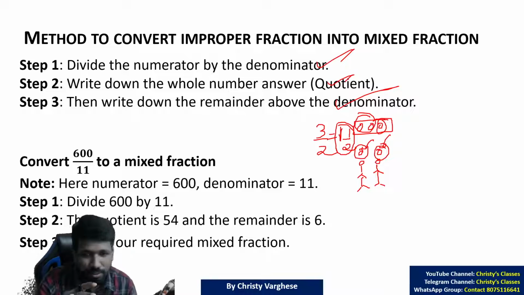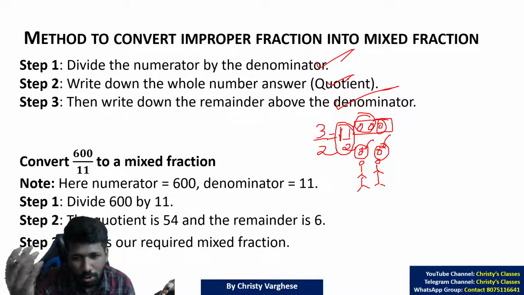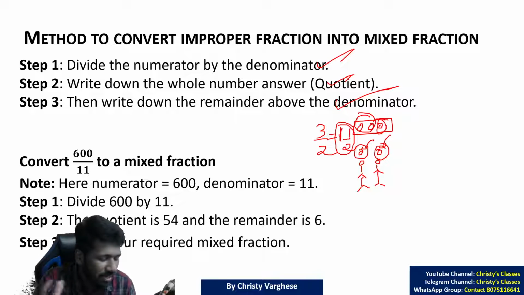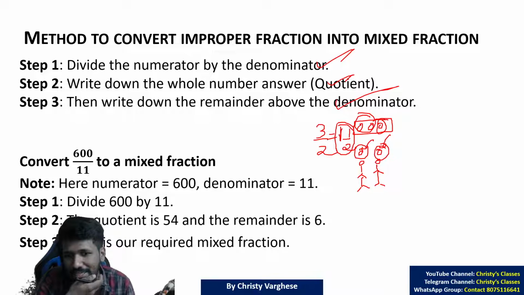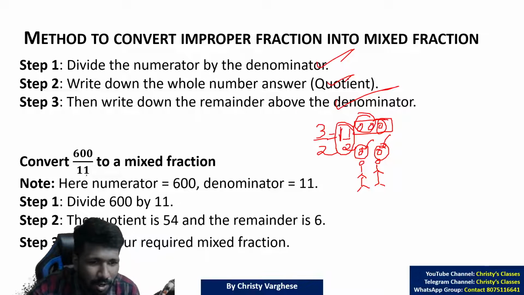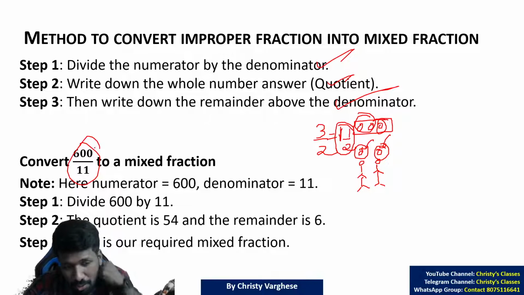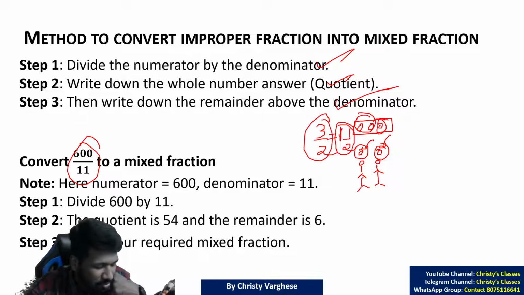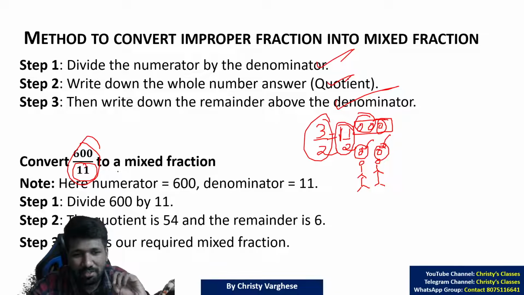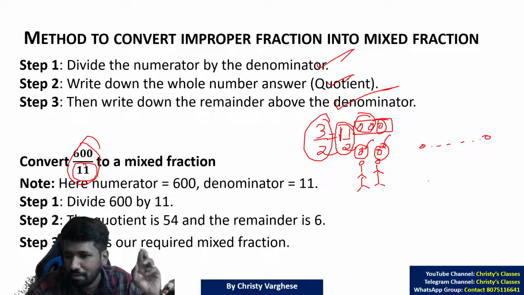And that is called mixed fraction notation. I know most of you know this, but for those people who have forgotten this or just rote learned this, for those people I am telling this more clearly. Is it clear to all of you? So if you want to convert 600 by 11, there you may say that it is difficult. 3 by 2 was easy, but 600 by 11 is difficult. No. If you understand division properly, that is also easy. Multiplication is repetitive addition, so is division. What is the meaning of 600 by 11? You have 600 mangoes divided among 11 people.